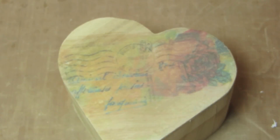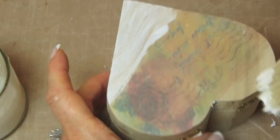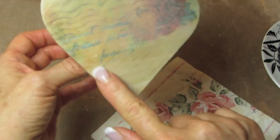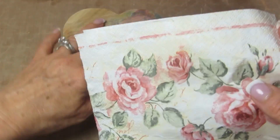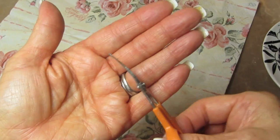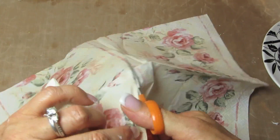For this first method, we're going to add a coat of Mod Podge, it doesn't matter whether it's gloss or matte, over the whole surface of our project and put it aside to dry. And while this was drying, I wanted to cut out some napkins to frame this transfer, and I'm going to cut out select flowers to go in areas on the box.